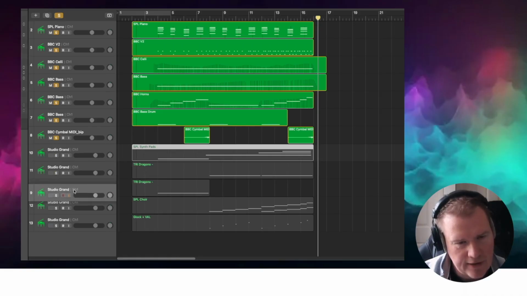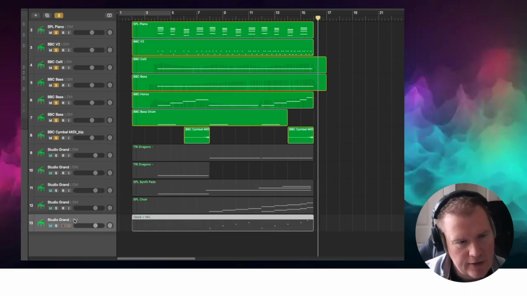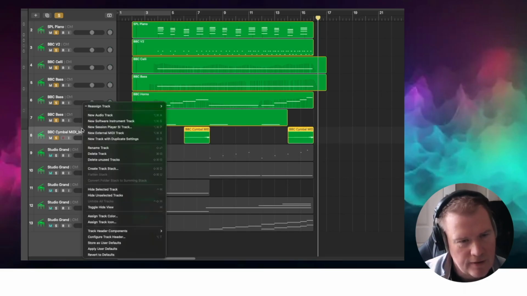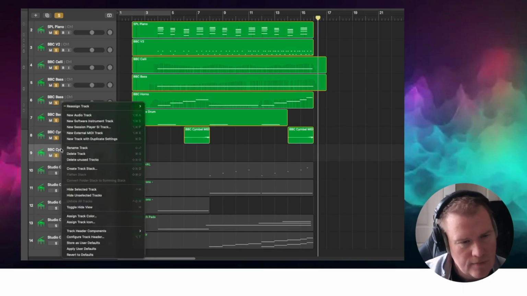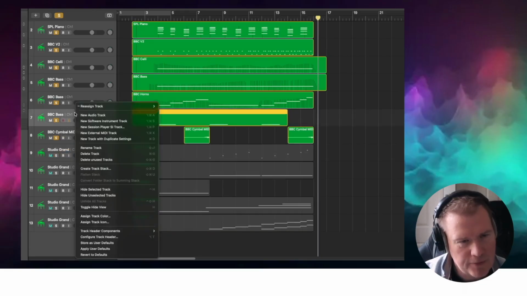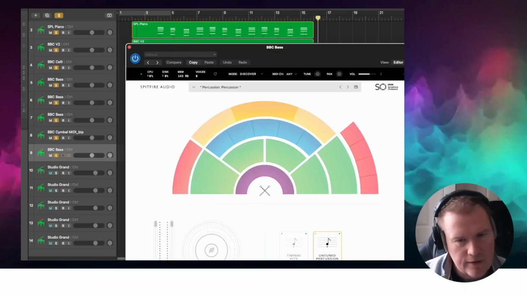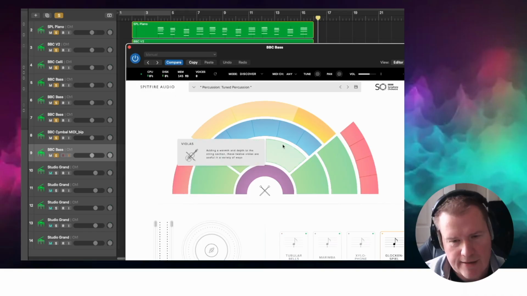Let's move these together so we can do the duplicate thing. And actually that Glock is from BBCSO. So that makes it easy for us to duplicate. Not that one. That's our audio. We want to duplicate that. And Glockenspiel will be in tuned percussion on the right hand side.